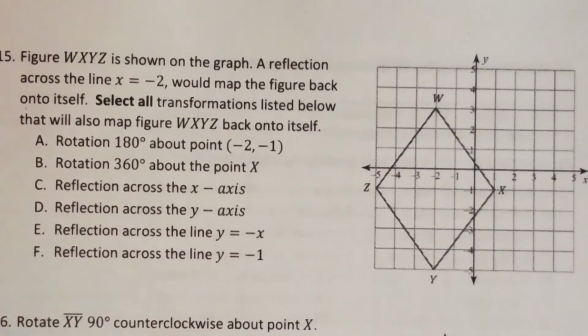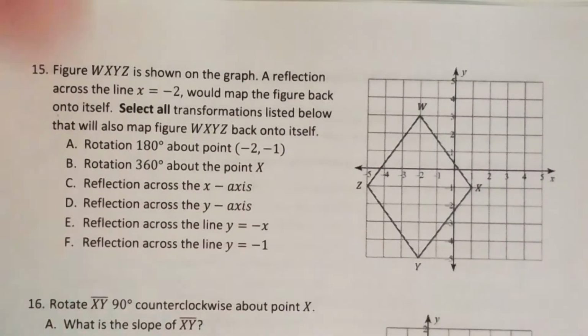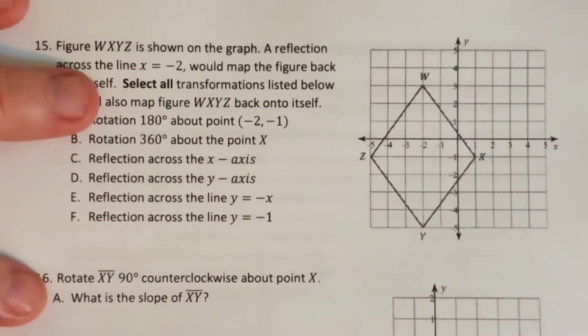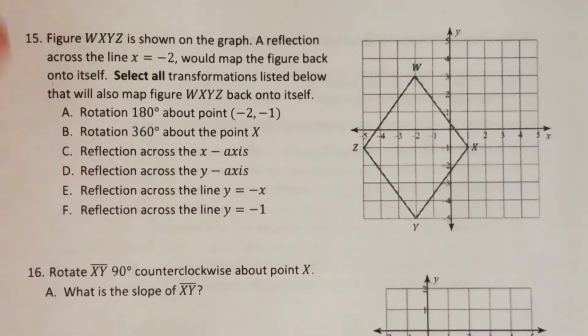On the next one, here we're going to talk about mapping. Mapping, as we defined it, carries a figure onto itself. And mapping doesn't necessarily mean that the same point is carried back onto itself. It just means that the figure lays on top of itself. So all of the points that were in the original pre-image are also represented in the image in some way, shape, or form, even if they have a different name.